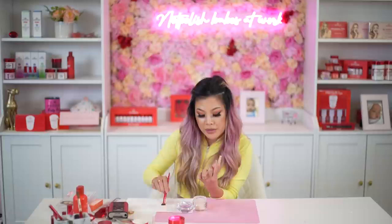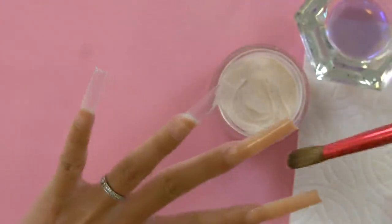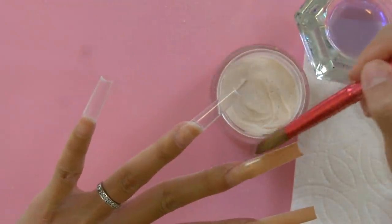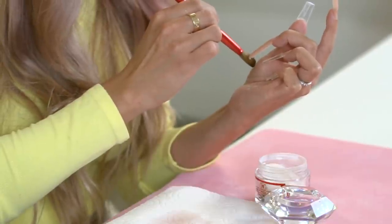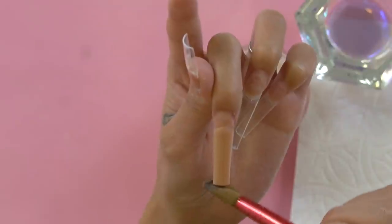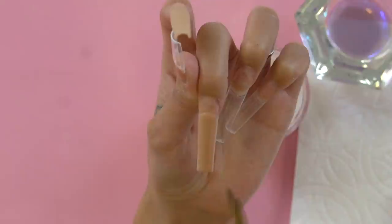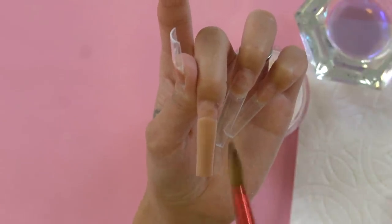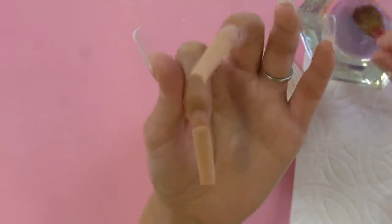Okay, and now I'm gonna clean my brush, dip it in a little bit of monomer, and then mold it into a nice, clean shape. I've been loving the shape that I've been doing. I call it kind of like taper square, but not quite coffin, not too taper square, but not too coffin. That's my new favorite thing. When I find something I like, I kind of stick to it.